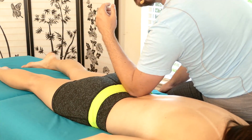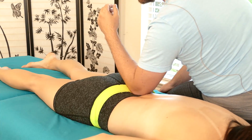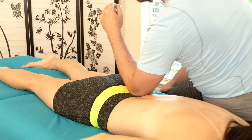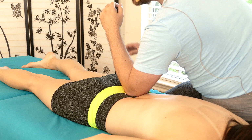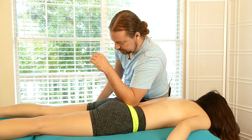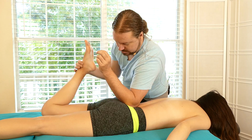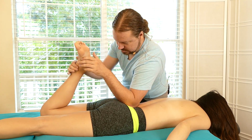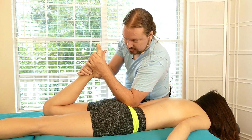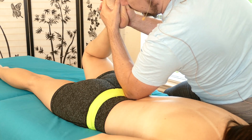Little jostle back and forth, finding where the dense spot is, and moved a little further down, maybe even a bit more, right into there. I sink in again. This time I feel like I'm pressing a little more this way. Grab the lower leg. I can actually use the lower leg for a bit of resistance. Was that pressure too much, Mandy? Okay. So now I can begin to lift.